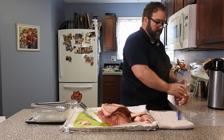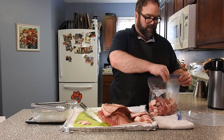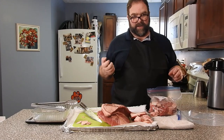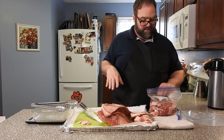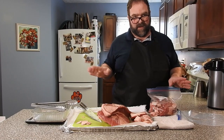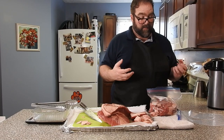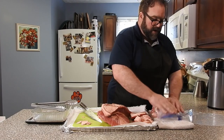Reason being, if you were to do it in the blender now, it's not going to grind as well. It's going to hit those blades, and that softness of the meat is going to absorb some of that impact, and it's going to fly around. The fat will warm up, and it'll give you that smear all over the side of your blender. Like this, it's all going to hold together. It's going to fracture a lot better. It's going to turn into a better ground beef, a better end form. So this is why we do that.